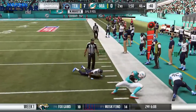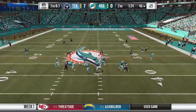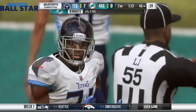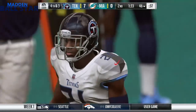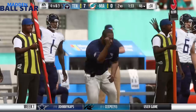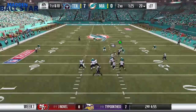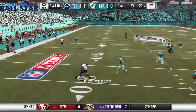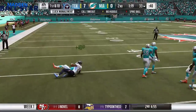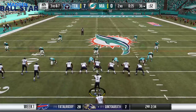But the Miami Dolphins are looking to drive. They're in a hurry-up system right now, and he drops it on the flat. We will take that, and Coach Witherspoon knows that we dodged a bullet, but here we are, getting off the field again, and he's happy with that. So 1st and 10, and look at that. That's Terrelle Pryor on the drag route, picking up an easy first down completion.